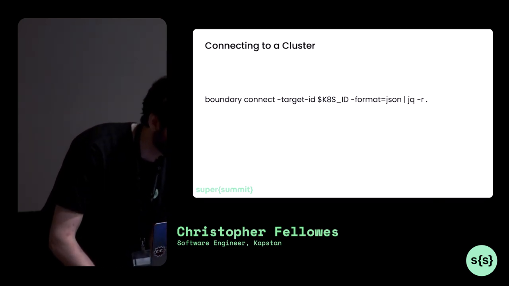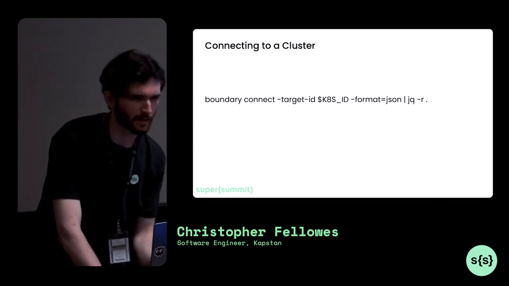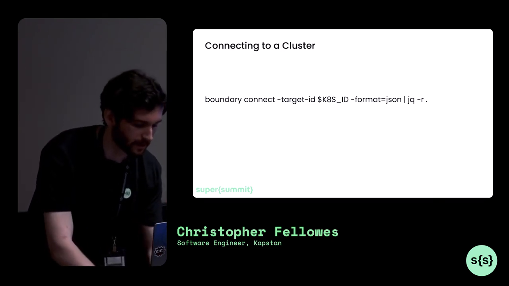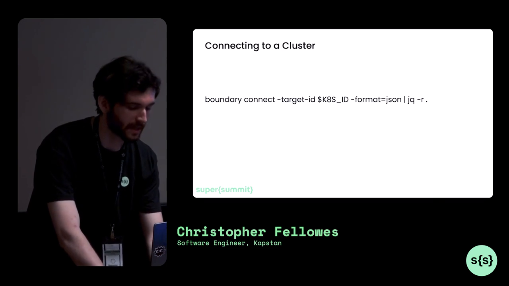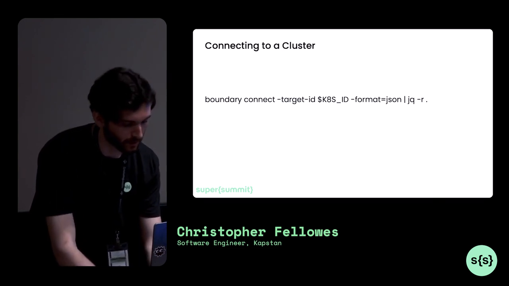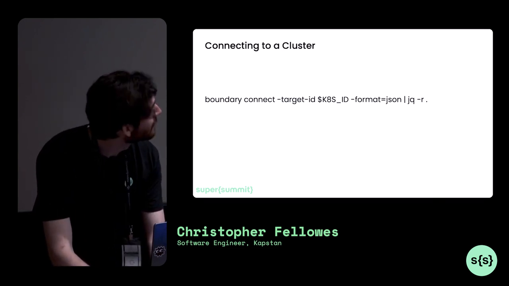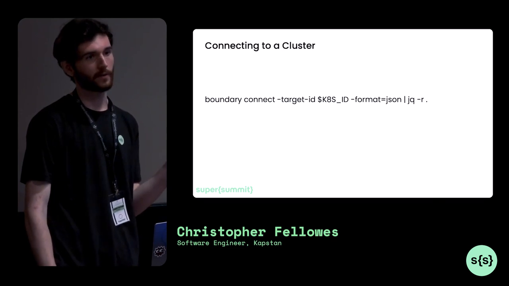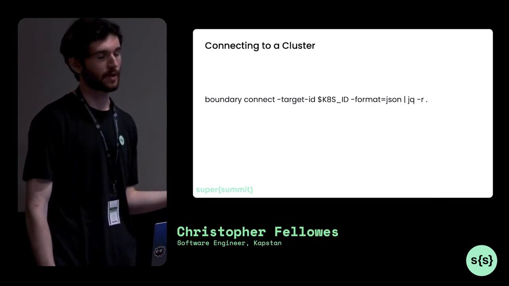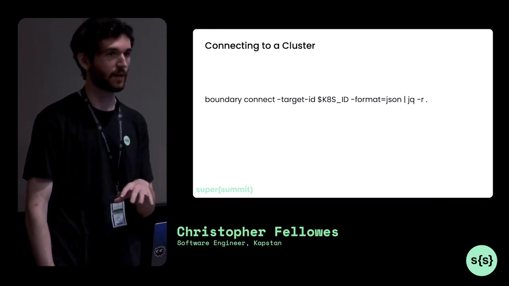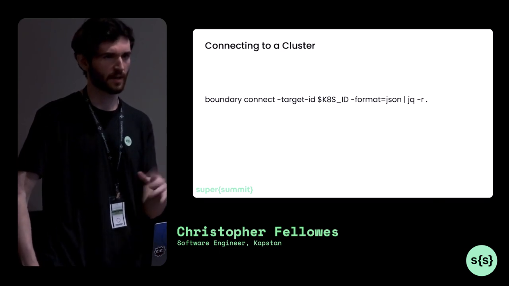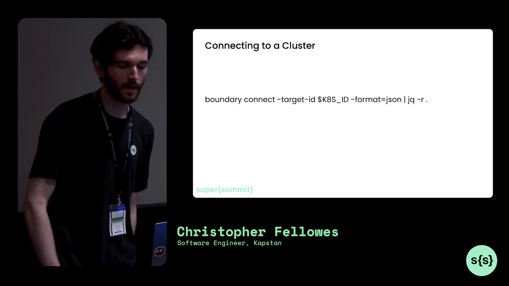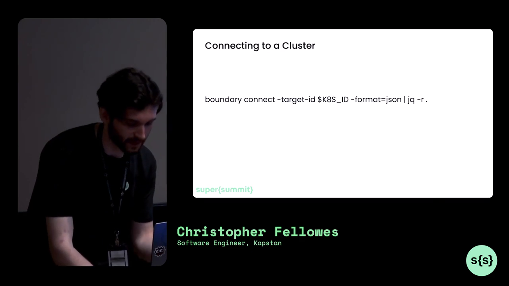You can use the CLI, or there's a desktop client as well. I'm going to use the CLI because it's convenient. First off, you would authenticate. Let me crank the font. Hopefully that's not too bad. It's as simple as running the command boundary authenticate. I'm using username and password because it's a simple local thing. And I'll have a link to the repo of how I set all this up if anyone wants to see that.